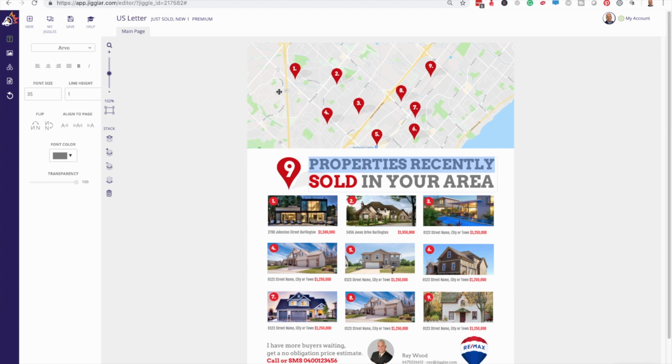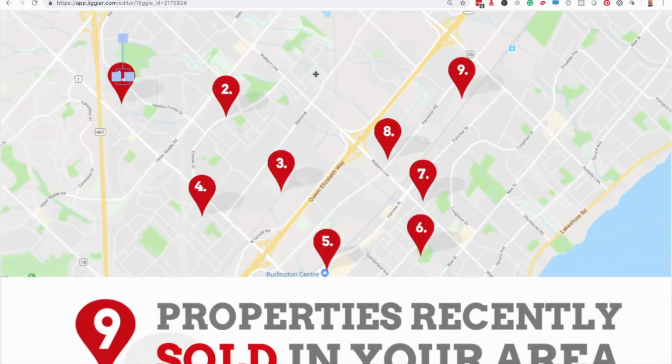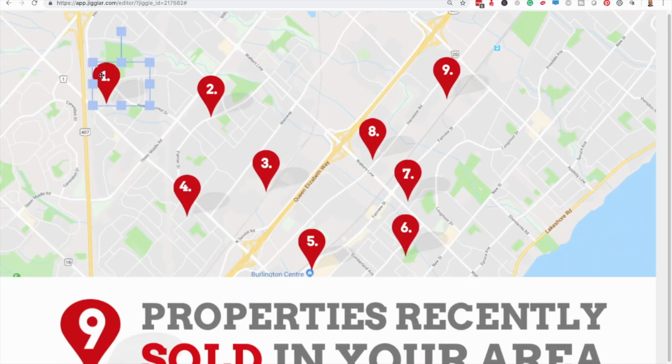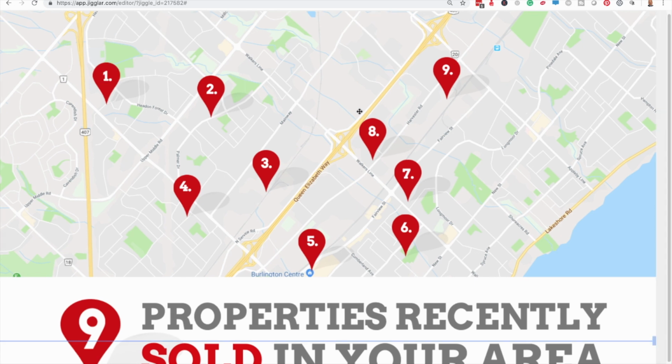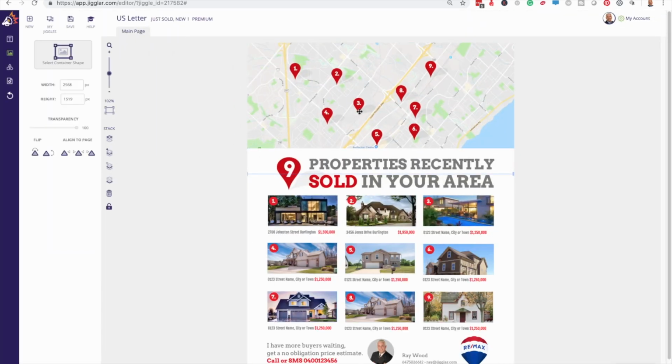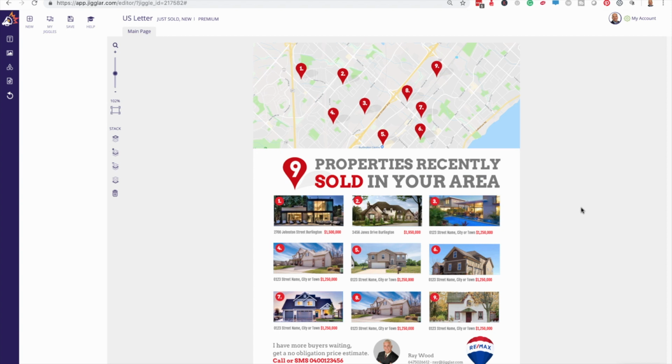I like these icons because they're kind of universally important. People know that these icons relate to a map. So we think in images way faster than we think in words, or we can interpret an image very, very quickly rather than, it's a totally different experience to reading a word. That's why we use images a lot in our marketing. So there we are. I can save it, I can download it, and I'm good to go.